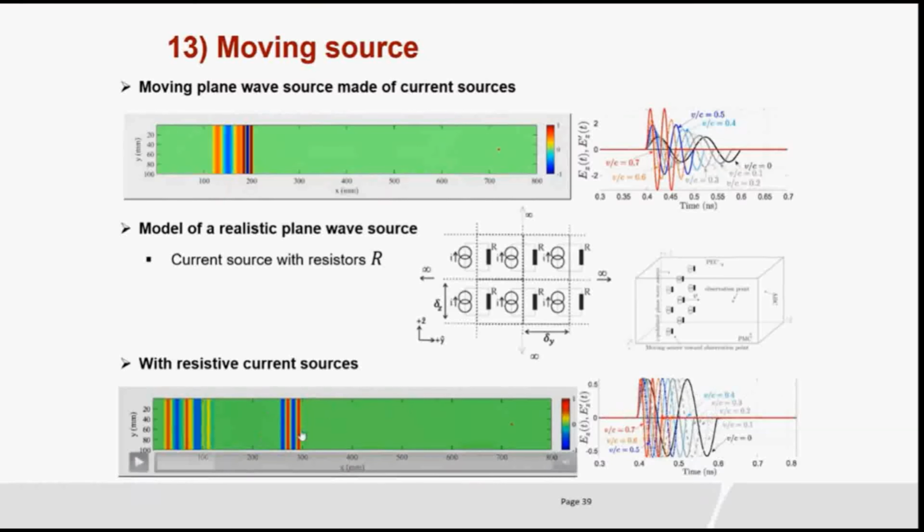When the plane wave source is moving, the amplitude doesn't change. But we had to change the model of the source. We have to make it a more realistic source. An antenna is not something invisible. It is interacting with the wave. When you send a wave, it is diffracting, etc. So it has an effect, so you have to add this. It's more realistic.